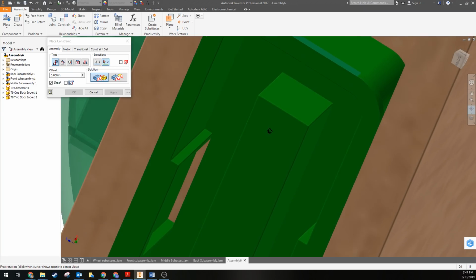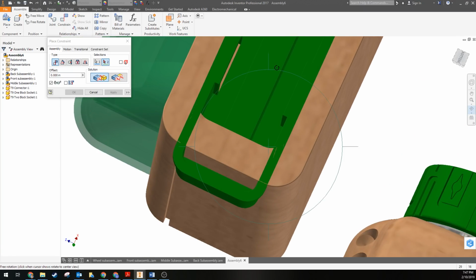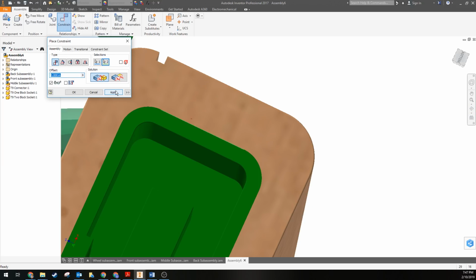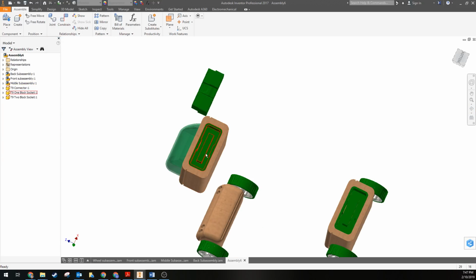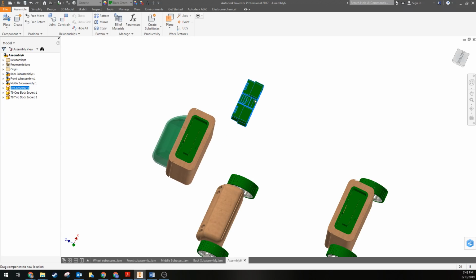We also want to make constraint between this edge here. I say edge, but I mean surface. It's just sort of a small surface. Okay, there's lots of things rotating, so it's not rotating on a very tight axis. Our second selection will be this, and hit apply, and now our 1 block socket is stuck in place. All right, so you are going to look now at this little connector.